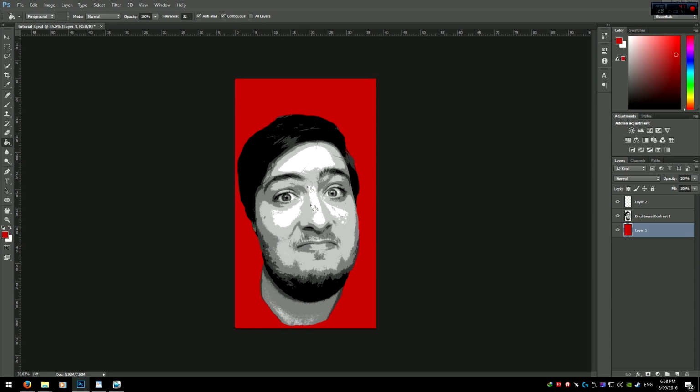Now, obviously we can't see what the text is going to look like because there's no holes in the image yet, but when we put that text in, there will be holes and this will shine through, which is going to look awesome. And that's really the idea of the entire image, to have the light shining through and the beautiful background. And keep in mind that you can do this without a background and put it as a PNG, and you'll just have a floating head that you can paste into any project.